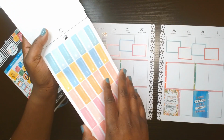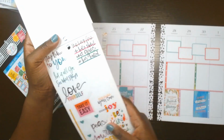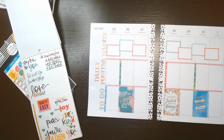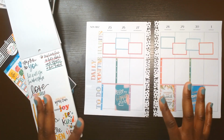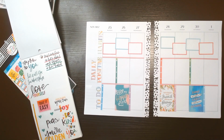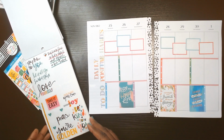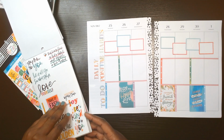So I love this book sometimes just for having that spread where you can just reset your week and have a positive spread. Again, I don't like putting negative things in my planner. I don't like writing down negative things. If I have a bad day, I try to find a positive way to flip it so I can say, okay, well, the next time I'll approach this situation this way or whatever. And then we have some positive words in here that we can come in with. I don't know that I will, though.